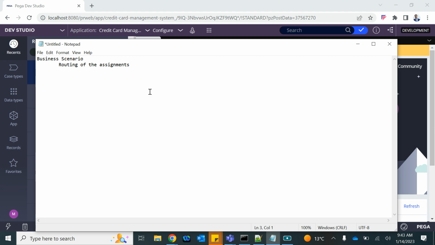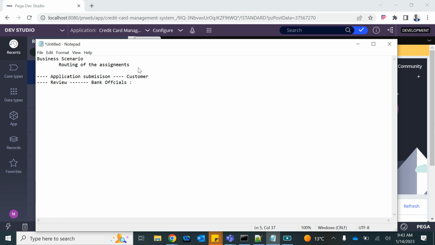Let's talk about this basically credit card application that we are talking about. So the first thing, of course, is application submission, which is initiated by a customer, and the customer will have to complete it. Then it will go for, let's say, review. Now review will be done by a bank official. Now there could be two logics. It depends on the bank, right? How the bank wants to do it.